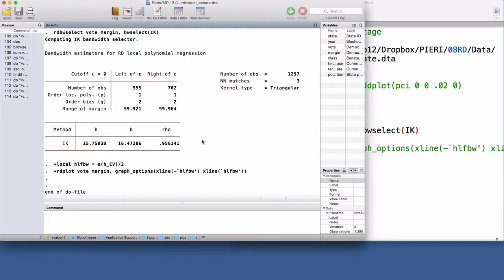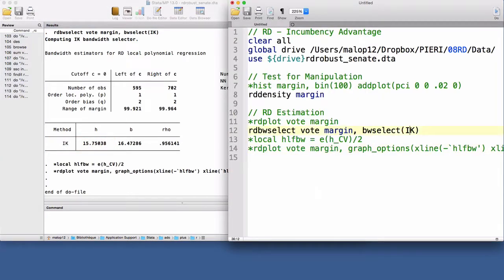The third and last bandwidth selector was proposed by Calonico, Cattaneo and Titiunik in 2014. It is called CCT and it is the default algorithm. CCT has strong theoretical foundations, and unlike the last 2 procedures, CCT can be used in the context of fuzzy regression discontinuity or sharp regression discontinuity, as in this example. I will save the result of the CCT bandwidth under a local macro named BW.